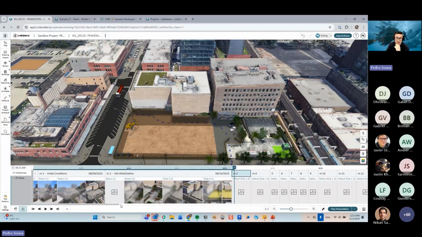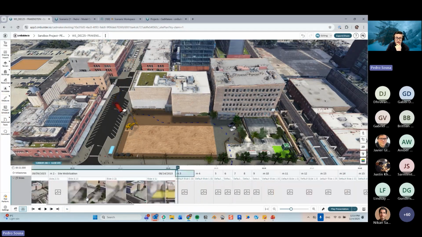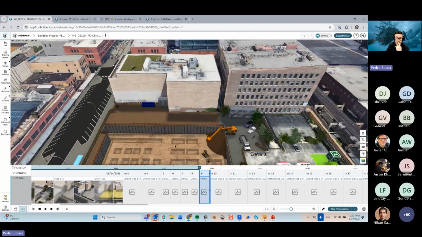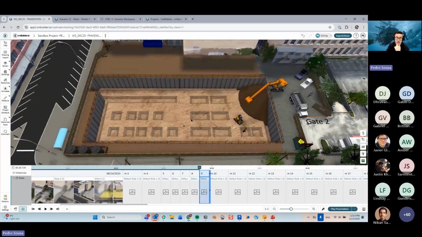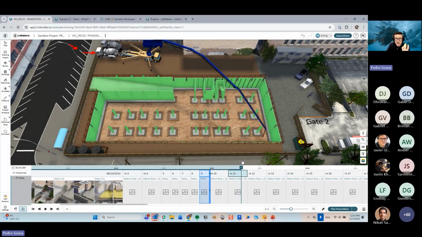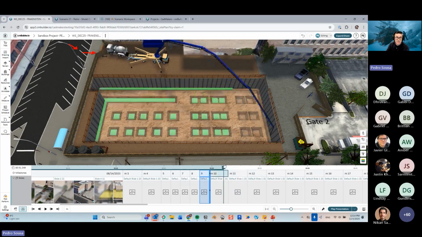And I also like to use that to preview how the presentation visuals will play out. So for example, if I want to see the pouring of this foundation, I can drag this to see the direction of that pouring and how long it's going to take, and see a preview of that animation to understand if there's anything that I need to choose or to change. So this is a great way of previewing that.